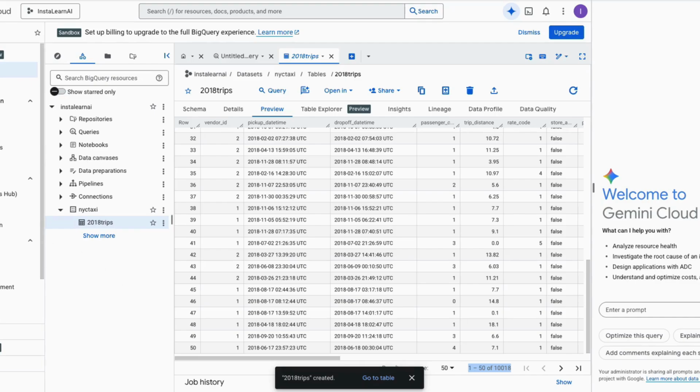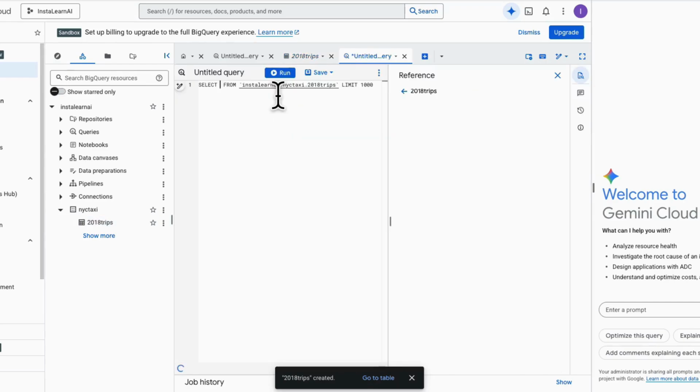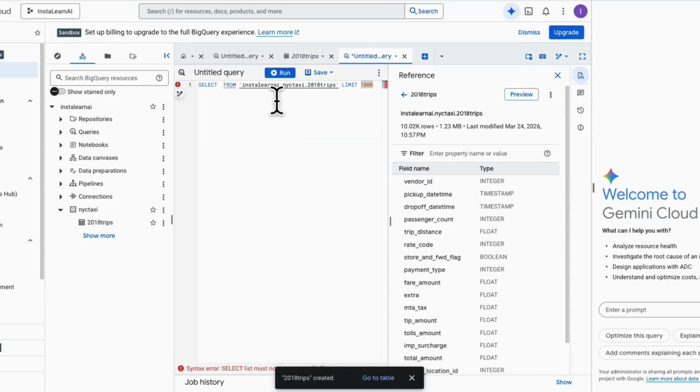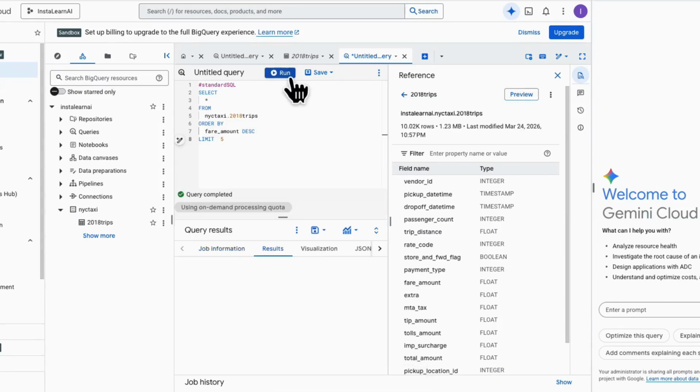Step 3. Run a SQL query. Now let's analyze the data. In the query editor, run a query to find the top 5 most expensive trips. Select all records from the table. Order them by fare amount in descending order. Limit the result to 5 rows. Run the query and review the results.